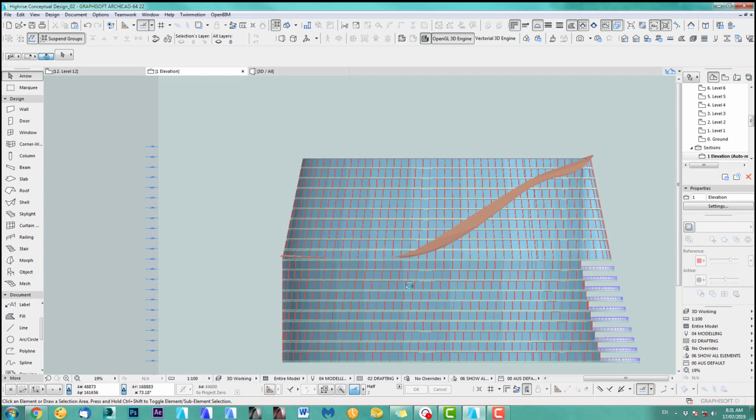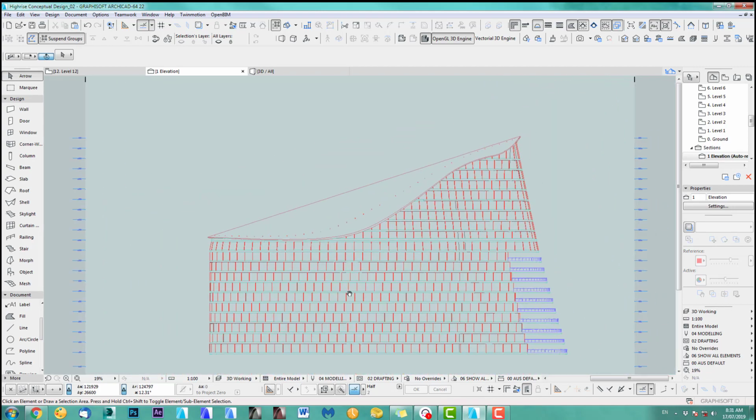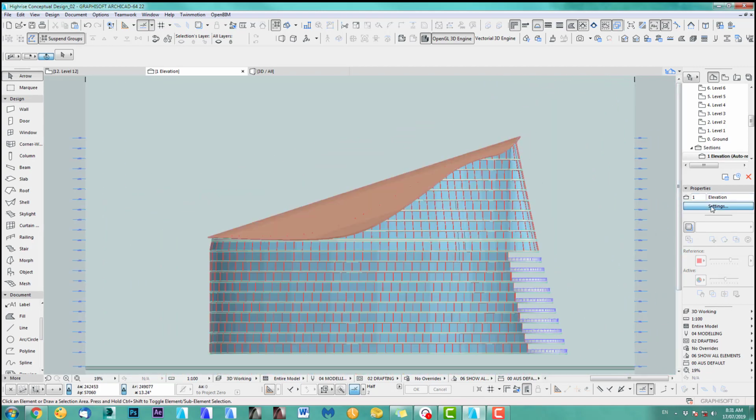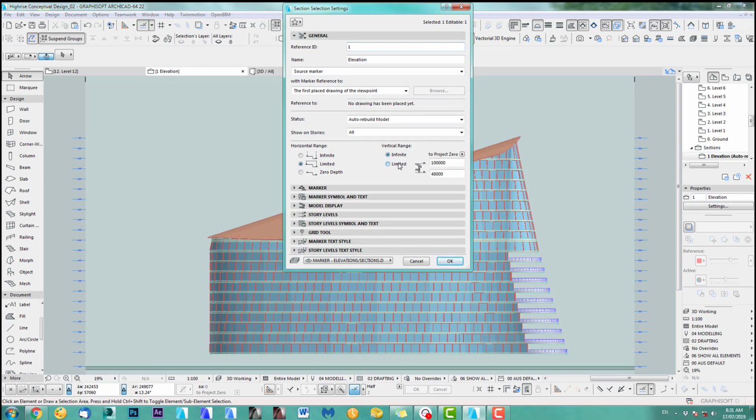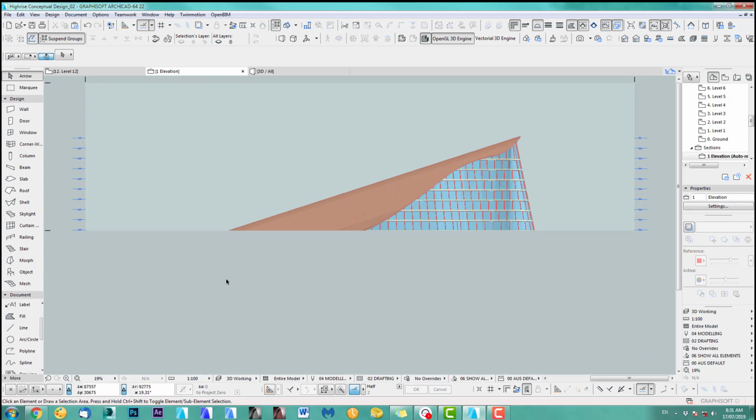By the way, I do this a lot. If I have a skyrise or a high rise, I can easily go in here and show only a limited height. So I used it before, so this is 48 to whatever. You can do 200,000, doesn't matter. If I click OK now, it will obviously get rid of the rest, so it's much faster.